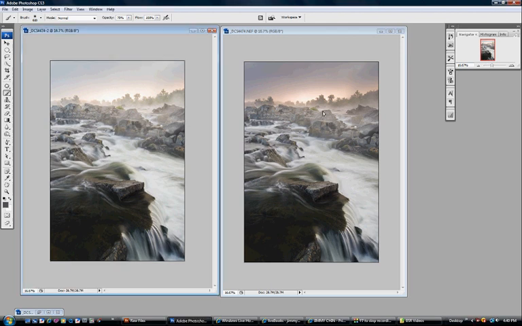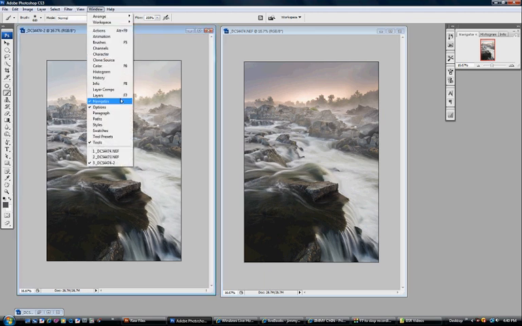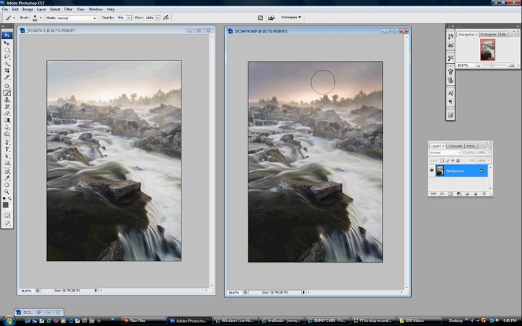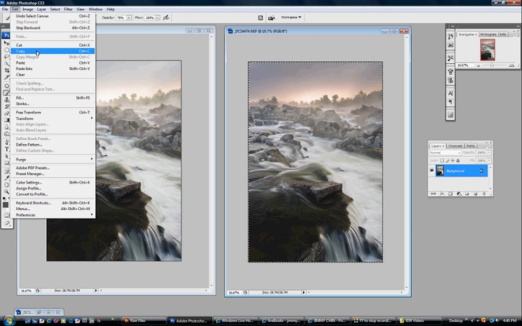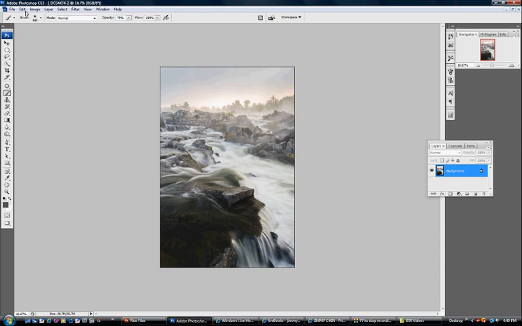What you need to do is start off with usually two images. One exposed for the darker part of the scene, which is down here inside the gorge, and then one exposed for the brighter part of the scene, which is right up here on the sky. And the first thing I want to do is make sure that I have my layers box open. There it is. Good. And I'm going to go to my image for my sky and go select all. That puts a series of marching ants all the way around the perimeter of the shot. And I'm going to go ahead and just copy it. So go to edit, copy. And I'm going to shrink this down, open this up big, and go edit, paste. So I'm just pasting the darker shot on top of the lighter shot.